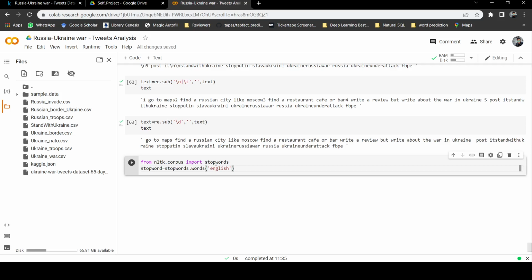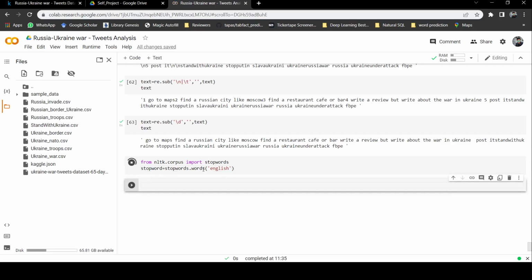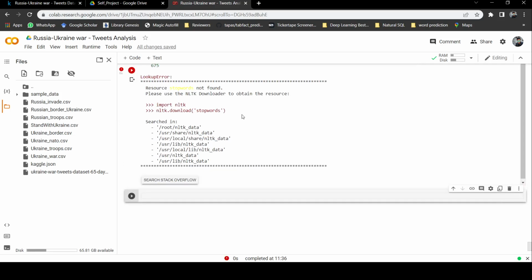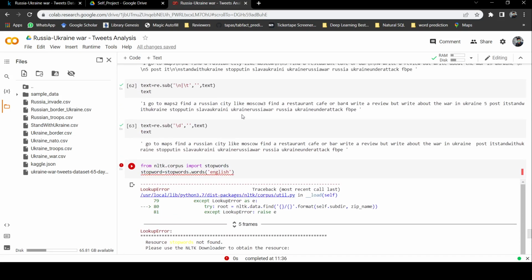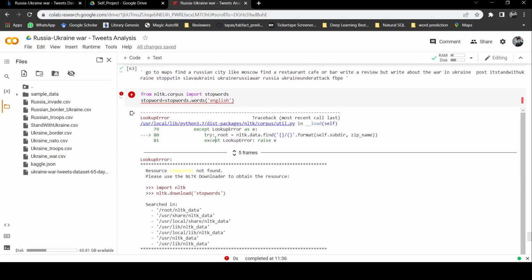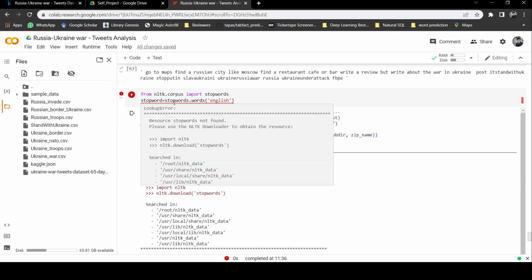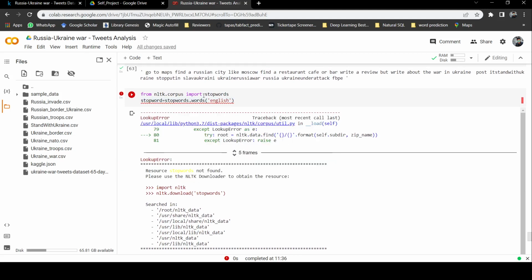Okay, now if we just print it, it makes some mistake. I think I made a dumb mistake. Let's identify what is wrong here with stop words. I have imported stopwords and now I have used the word.